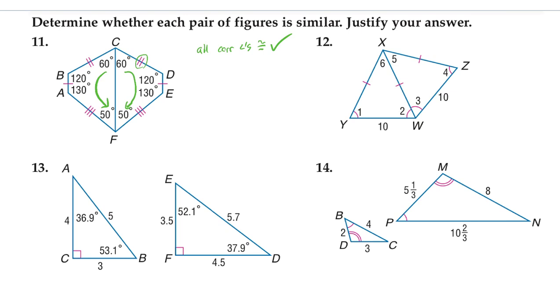Now we just have to go in order and see if the sides match. Well, they tell us 2 markings. That's in order so far. It's between the 60 and the 120. Then this one matches between 120 and 130. This one matches between 130 and 150. And then they share the side, reflexive property. So yeah, all sides, I shouldn't say all sides, it's all corresponding sides.